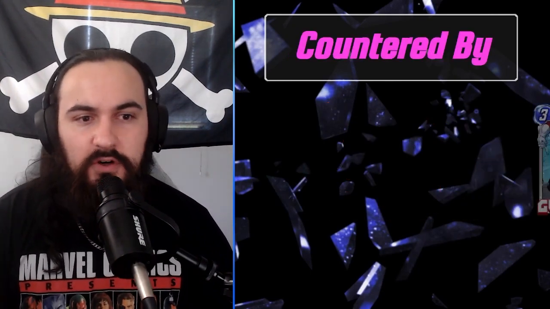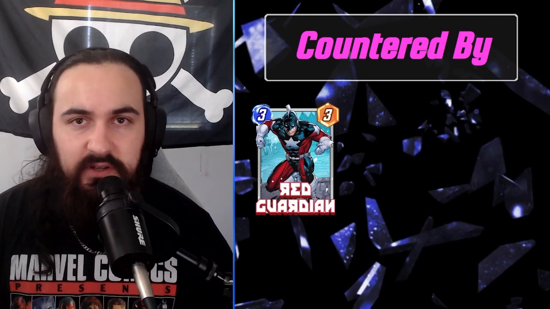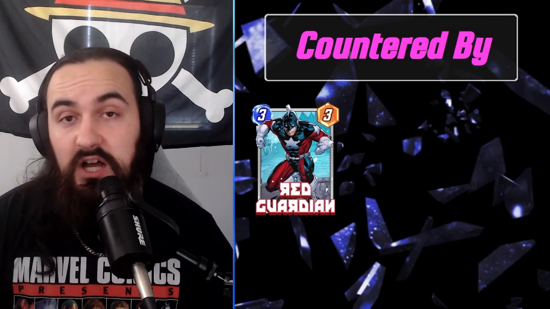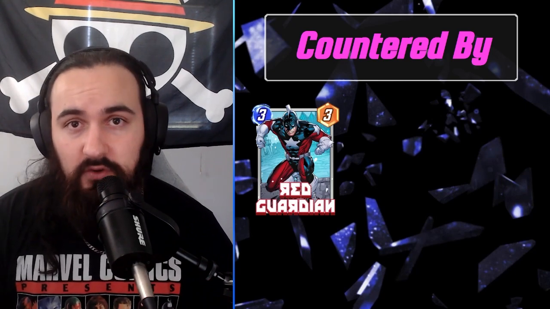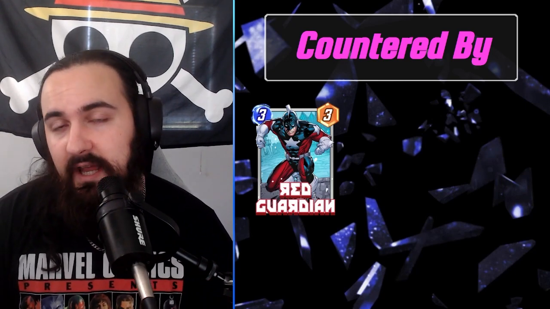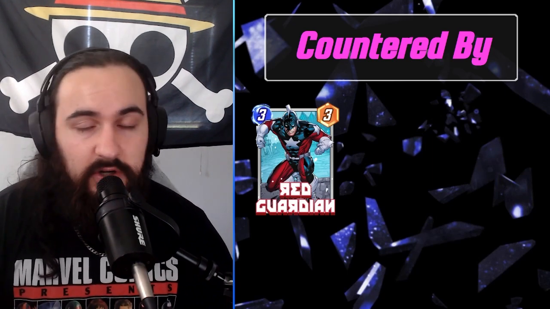First and foremost is going to be Red Guardian. This is just a flat text ability. It's not ongoing and it's not on reveal, so not Cosmo and Change, just Rogue are going to be able to affect your Xorn. But Red Guardian, of course, will target your Xorn, especially if it is the lowest powered card in your lane, because Red Guardian attacks the lowest powered card in your lane.